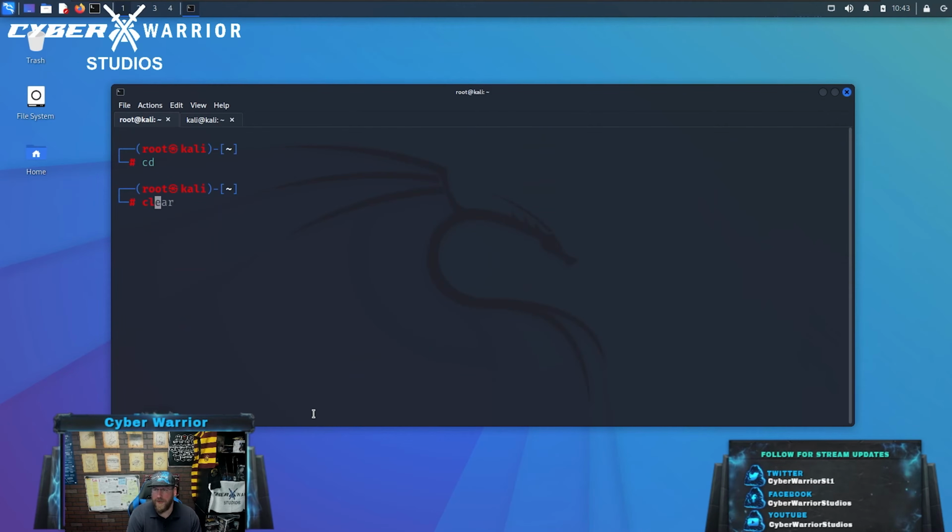Now the next thing we want to look at is how to make files. All right, there's a few ways you can make files. The first way is a little bit different from how I normally do it, but we're going to show you. If I want to do cat, which is concatenate, which normally reads files, right? If you have a file with text in it, it'll read that text from that file. But if we say cat cyberwarrior, it's going to leave us hanging. It's going to say, hey, what do you want?